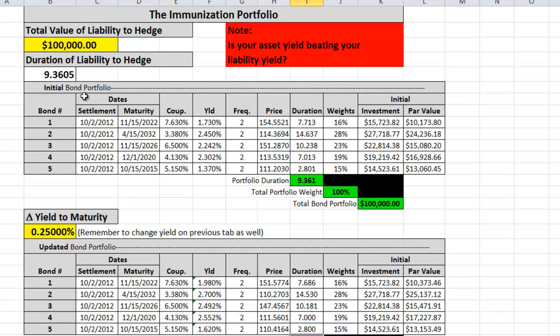So when you initially gave this CD to your depositor, you had a yield on your liability of 1.5%. Well, if you look at the yields on your bonds, they're almost all in excess of that. The only one that's not in excess of that is your Nike bond at 1.37, but you're only putting 15% of your portfolio there. So I can guarantee you that the yield on your assets exceeds the yields on your liability. Well, look, this is how you make money, right? You borrow at 1.5%, and then you invest it to earn 2.3, 2.2, 2.45, 1.7. This is precisely how you make money, and by matching those durations, you've effectively hedged at least the interest rate risk on your liability.